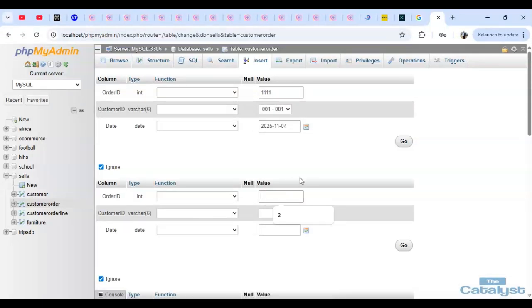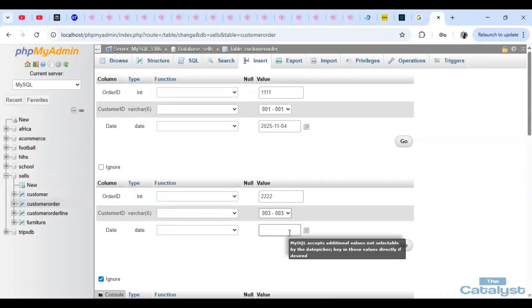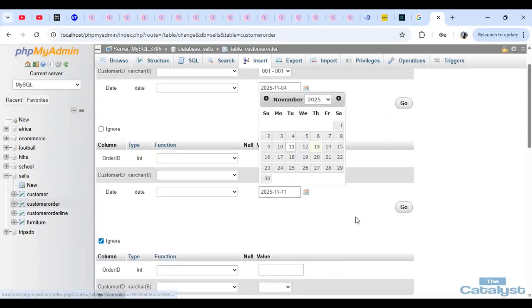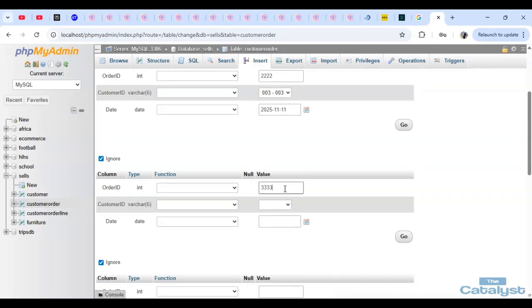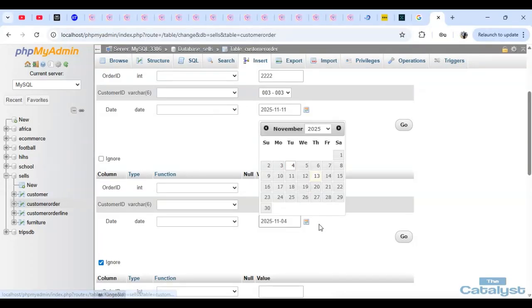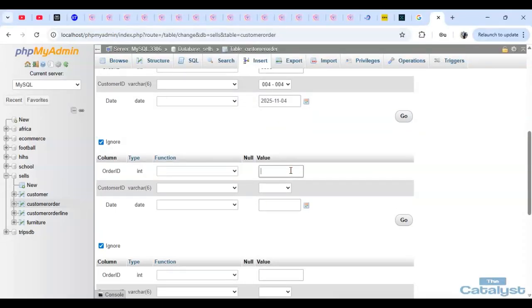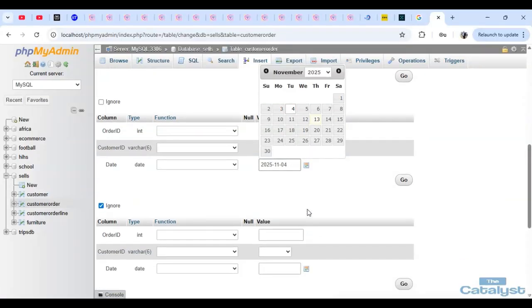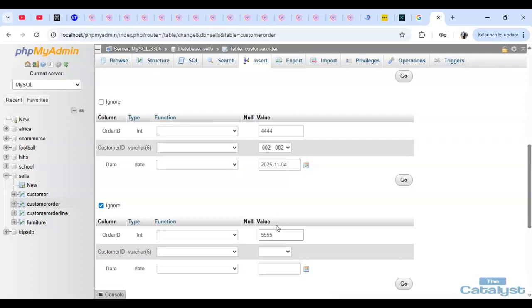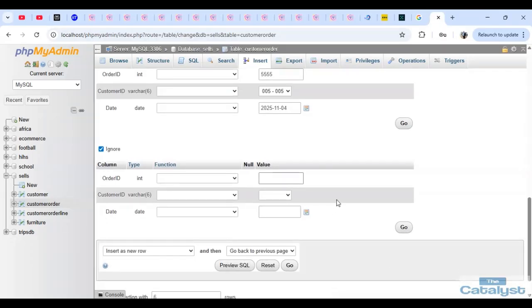So next is 222. I'll do the records as simple as you can see. So this is the last record.